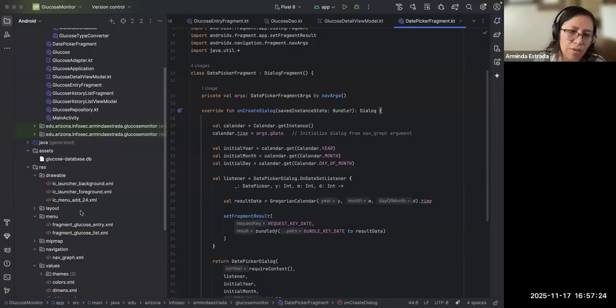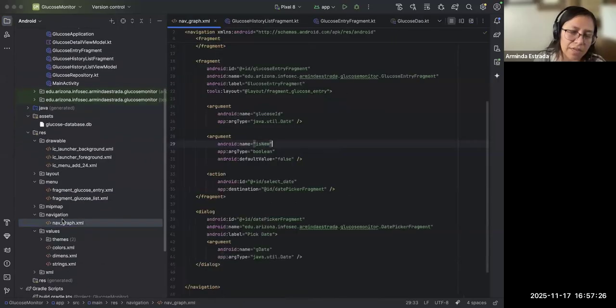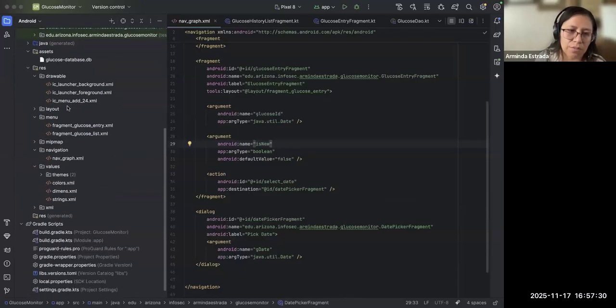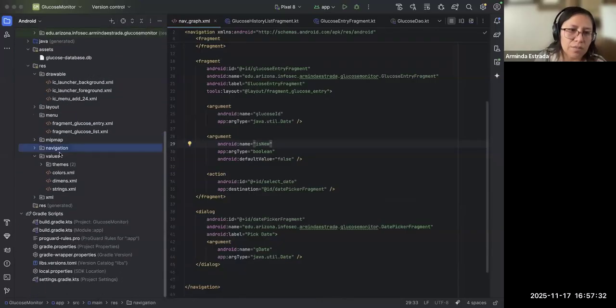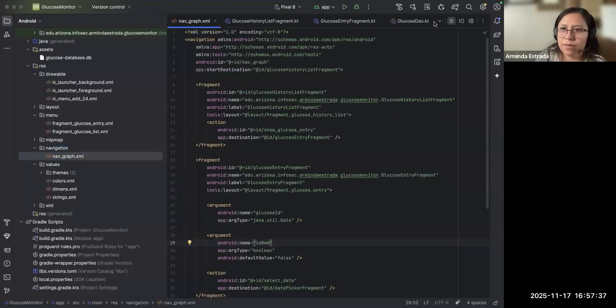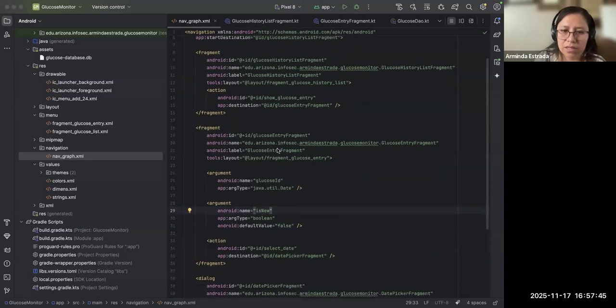Okay, now what are we adding here? So in our navigation, after you create this, if you don't create this, then nothing is going to show up in your navigation bar. Okay, so after you do this, go to navigation, and then in your navigation graph, actually this is small. Okay, in your navigation graph, let me move this. All right, so you have this. We're going to go ahead and add a few things.